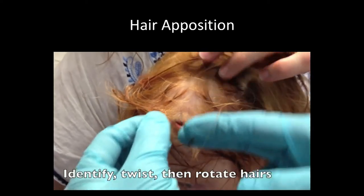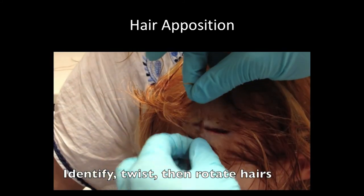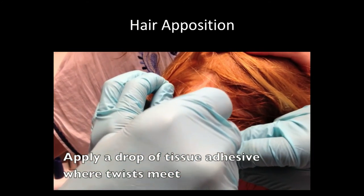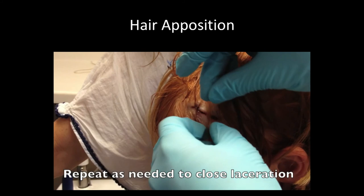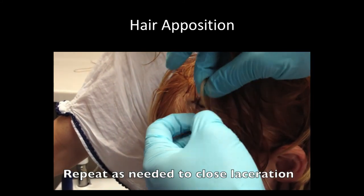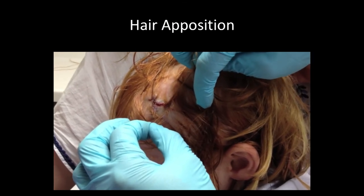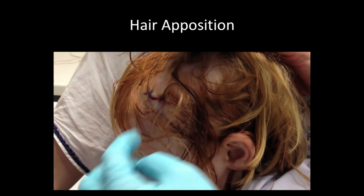After properly cleaning the wound, we took about 5 to 7 strands of hair on either end of the wound, and then we twisted them around in a clockwise circle without tying. We applied just a drop of tissue adhesive where those twists meet, and then held tension there. We then walked down the wound and repeated the process in order to bring those edges together. So as you see, her own hair is acting like embedded sutures within the wound and bringing those edges together. So that's a creative way that you can close a wound without using any sutures. Once the glue dissolves, the hair will naturally unravel, and the patient doesn't need to come back in for a return visit for suture removal unless any complication occurs.